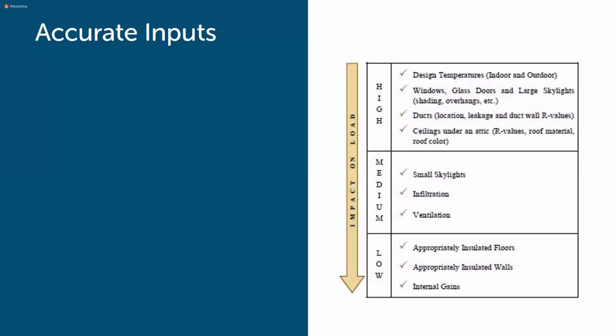So what are we looking at for inputs here? This just shows what some of the impacts are from high to low of accuracy within a load calculation. Design temperature is crucial, getting the right design temperature input. The building envelope, windows, doors, ceilings, those accurate calculations have a major impact on the accuracy of the load calculation, the design load you end up with. Infiltration and ventilation have impacts in the middle ground. And then as you see in the bottom, some of these other things certainly come into play, but have lower impacts than the items above.